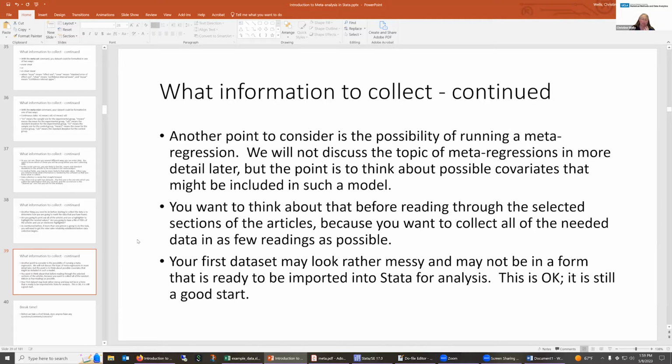The other reason that you want to collect for multiple variables is that although finding the information for the effect sizes is usually not so difficult, the stuff for the meta regression really could be. And if you find that only like 3 of your studies collected this variable that you thought would be a great predictor in your meta regression, then it's a non-starter and you've got to move on to something else. So anyhow, be thinking in those terms if you're thinking meta regression may be in your future.